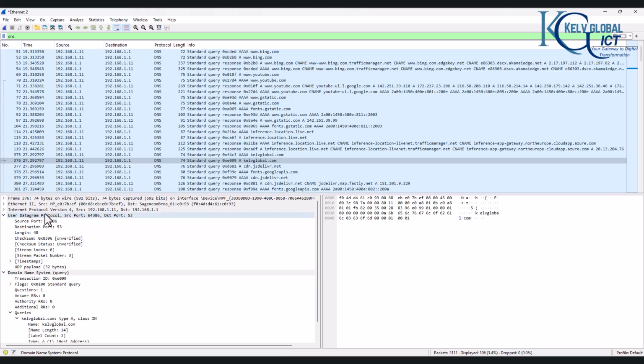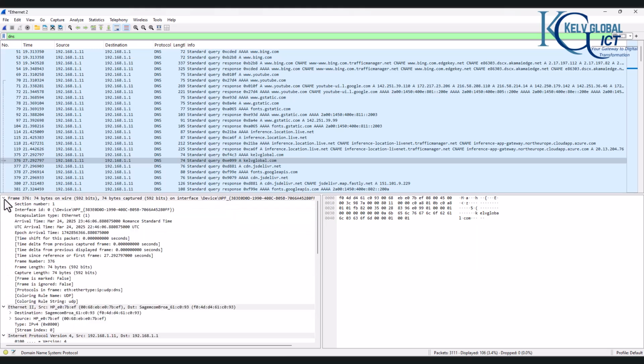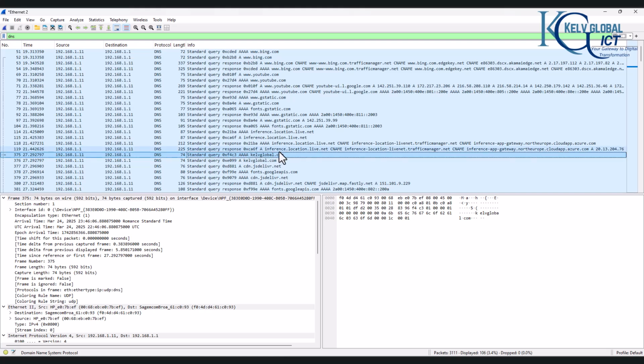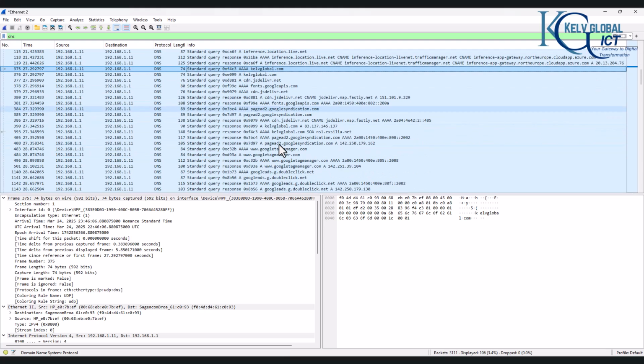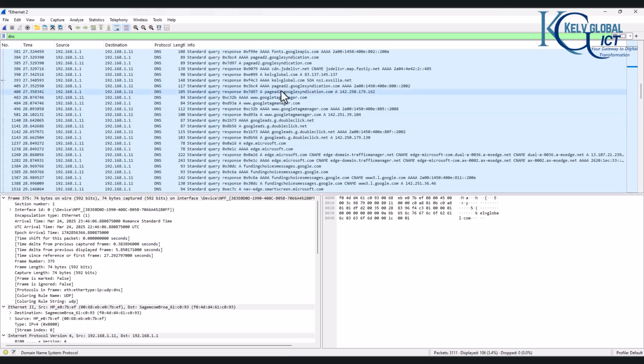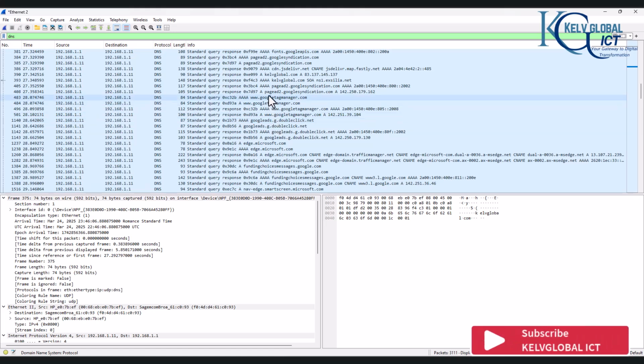We can go for more info. For example, we have the User Datagram Protocol, and also the Internet Protocol. You can see we have a lot of information we can query behind the scenes. For example, we can also see our IP version 6 address. When we scroll down, you can see more information about different websites. Every single website, when you type Kelv Global, goes through what we call a trace route. Every route it goes through will also be listed here in this Wireshark capture.